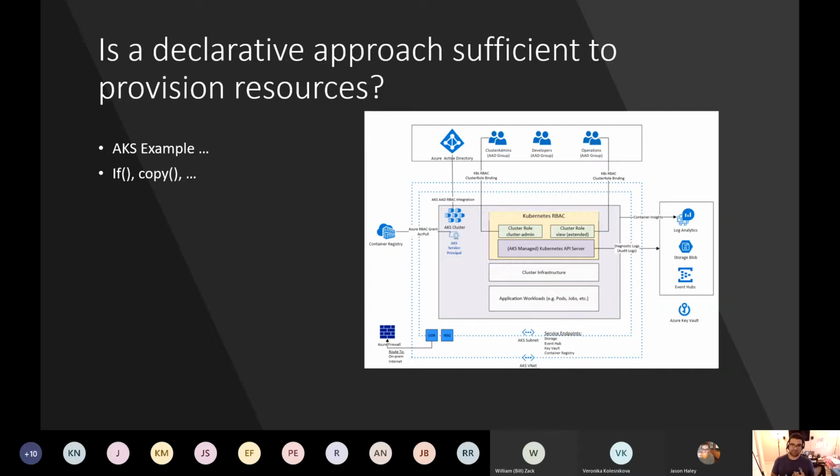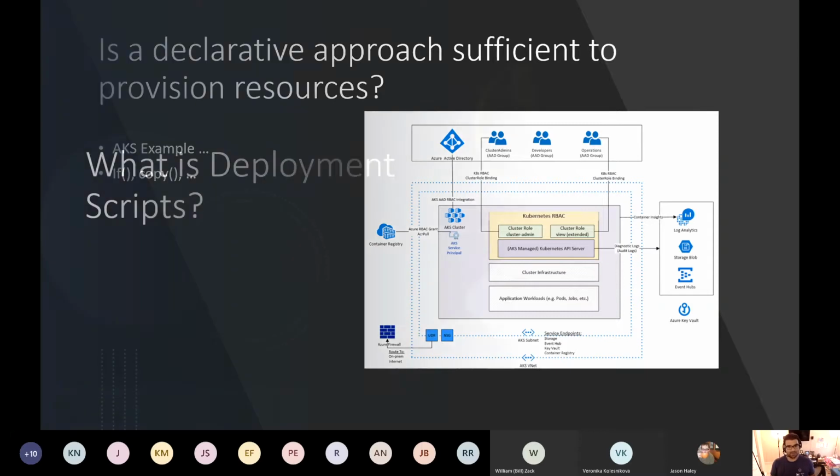If you are just talking about a copy loop, that should not exist in a declarative approach because you need to copy the same resource multiple times, and that sometimes is not good for end users. So that's why we introduced different functions. But now we are realizing that being fully declarative is not sufficient to provision and configure an environment.